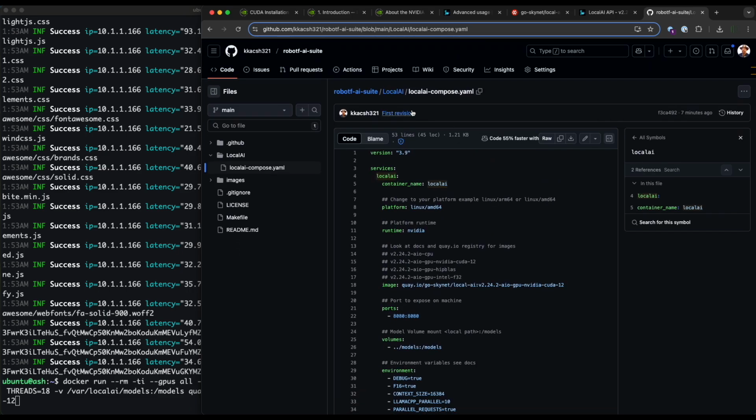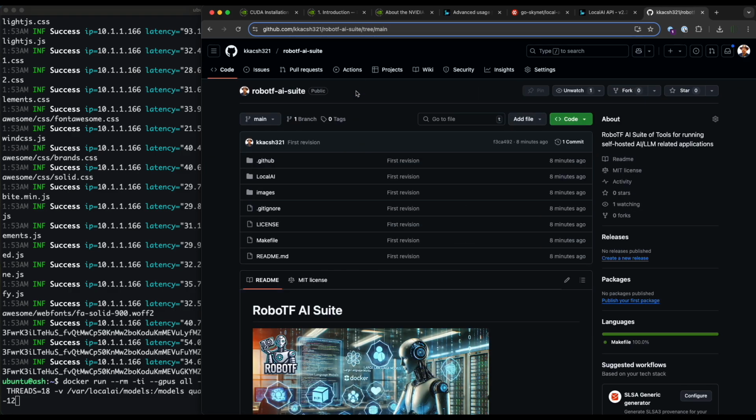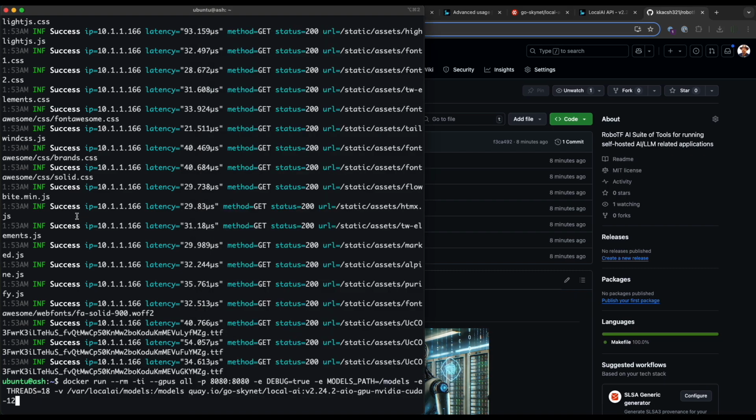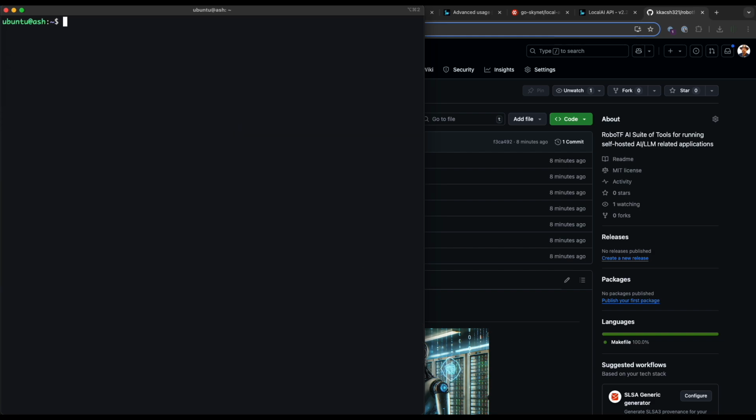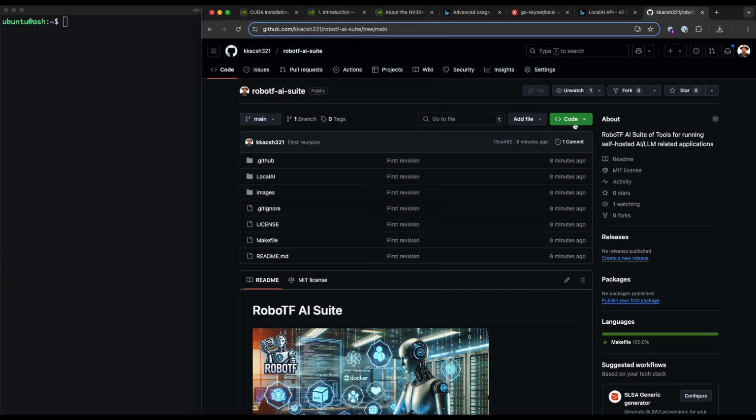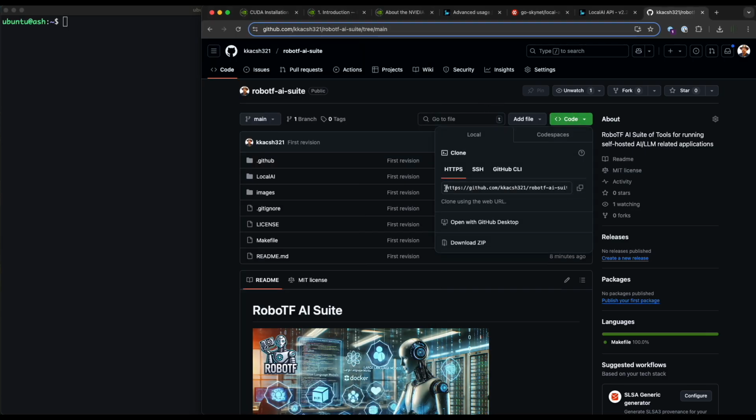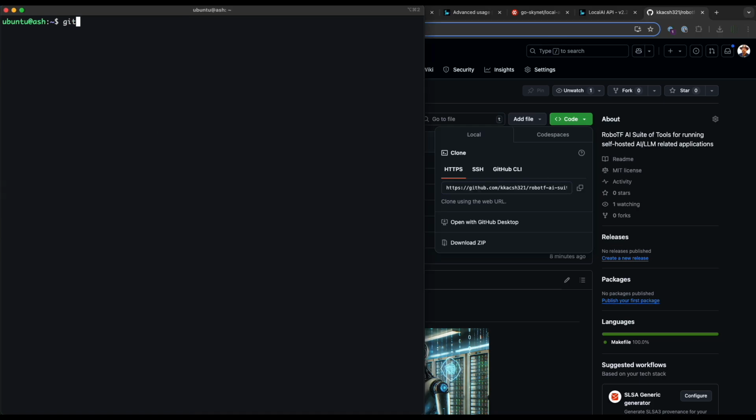So how do we use this? Even if you're not super familiar with Git or anything like that, one of the things that we installed on that machine was the package of Git. So I'm going to go ahead and clear this screen here. And what we can do is I can just go see this little green button right here, and I can grab this URL and simply type git clone and type in that URL. What that is going to do is take a copy of that code base and pull it down to this machine.